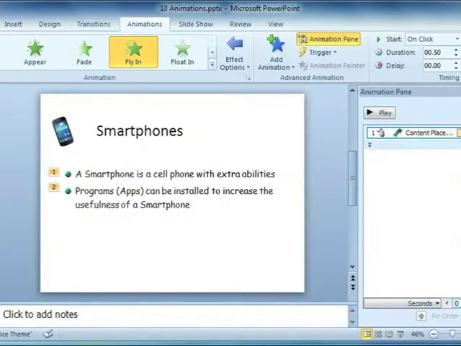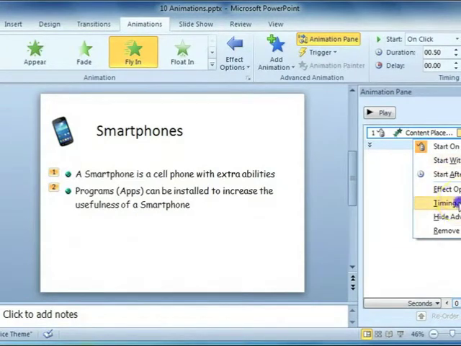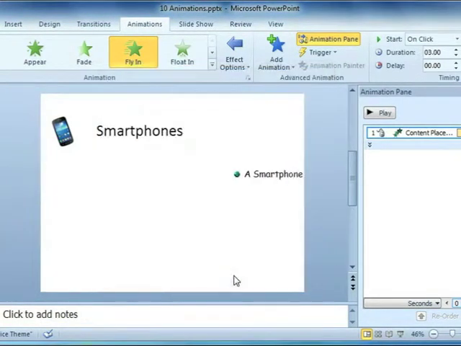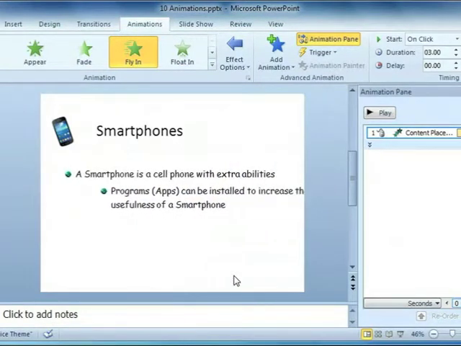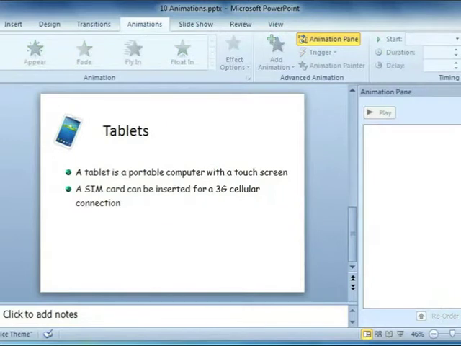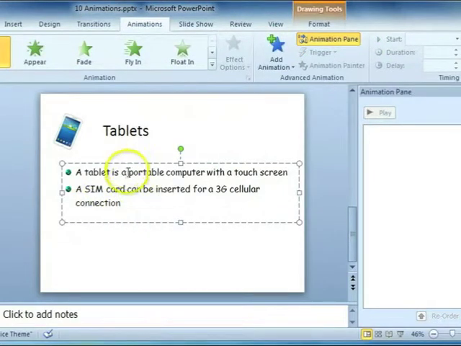We're going to change the speed for that. And we'll make that slow. When the slide opens, we'll have to click the mouse to make it happen. We'll leave that this way. Select the last slide. Select the placeholder containing the two paragraphs.